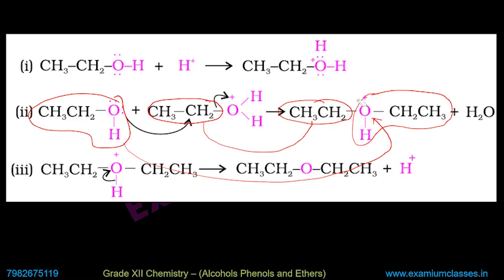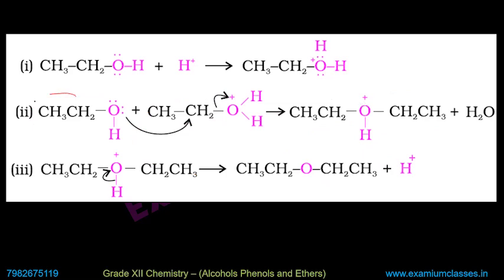The second step is slightly, I won't say difficult, but slightly tricky to understand. But if you understand, that's all, nothing else. So the alcohol molecule, again, another alcohol molecule. So one molecule of alcohol gets protonated. Oxygen gets positive charge. Then on this protonated alcohol, another molecule of alcohol attacks on the carbon, which tends to get positive charge, when this water molecule gets released and forms intermediate.